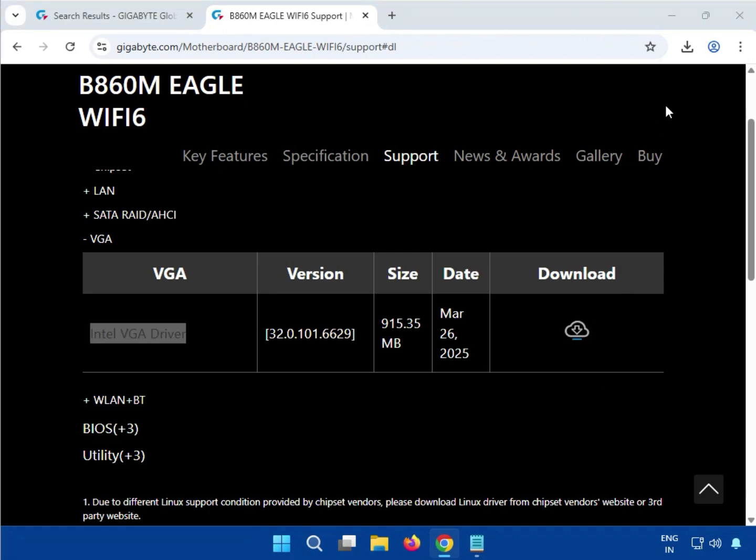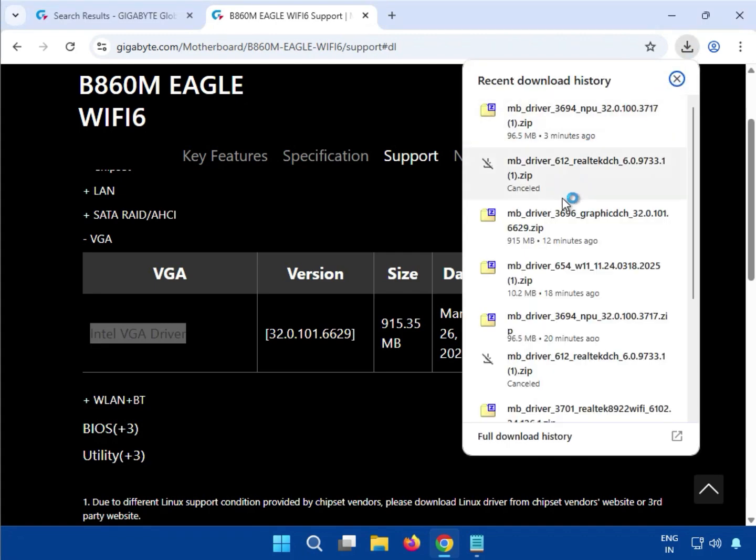After download it will show here, you can see 195.